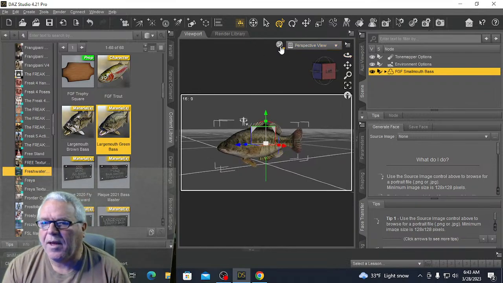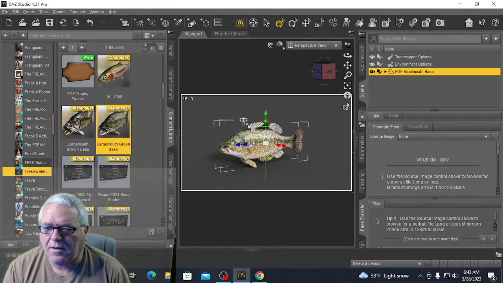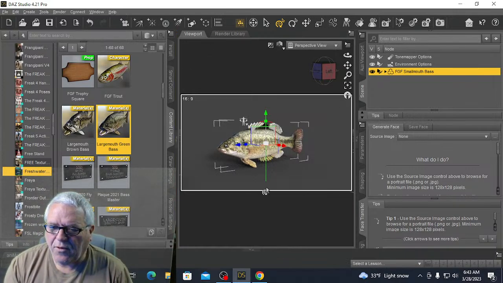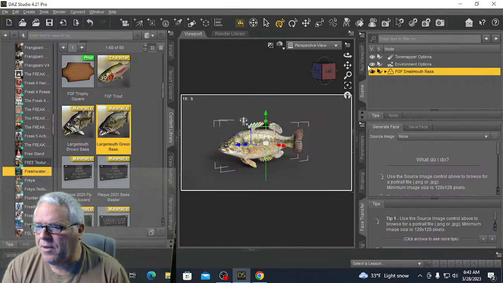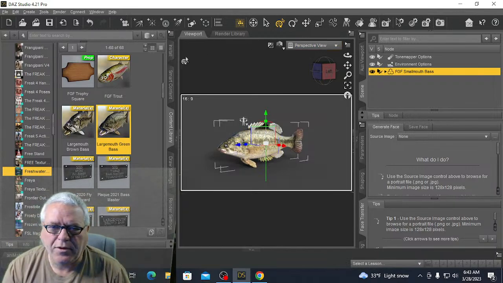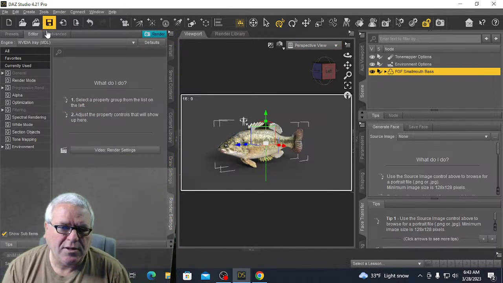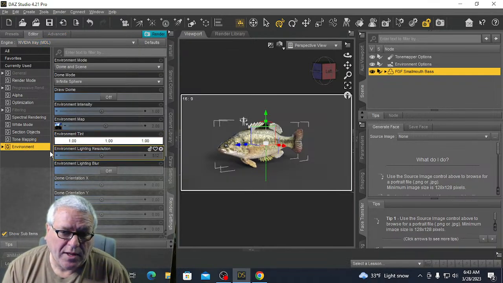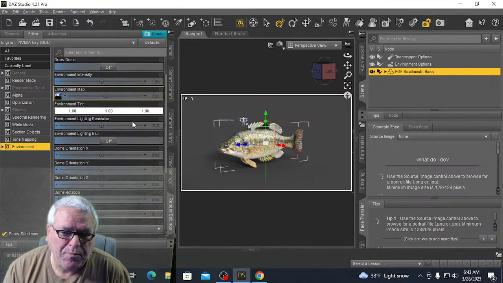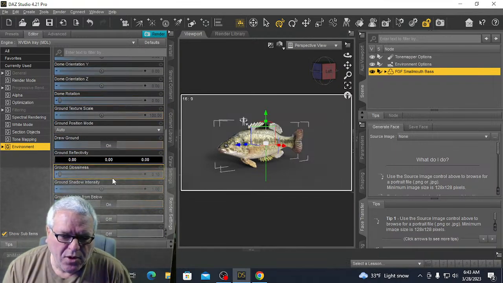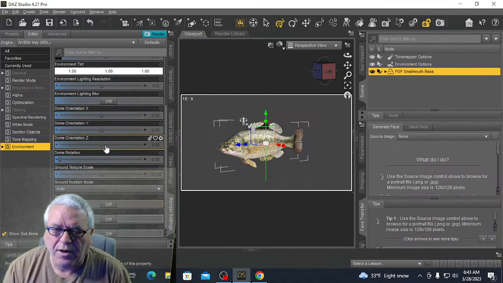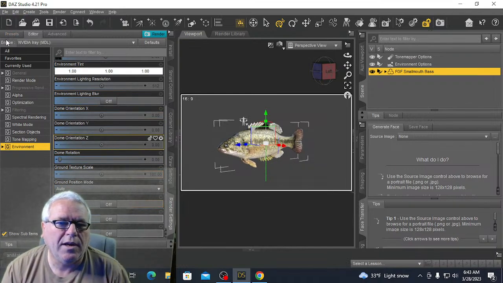Now the neat thing about this, let's see, we'll go to NVIDIA. All right, good. We need to get rid of the bottom here, so we're going to go to my render settings. It's been a while since I did this, by the way, so we're going to remove the bottom, draw ground, get rid of it. That's what we want.